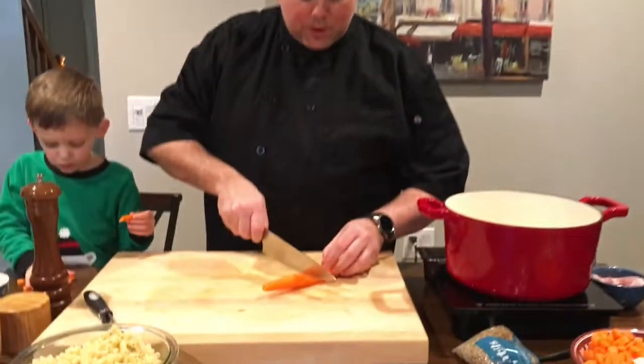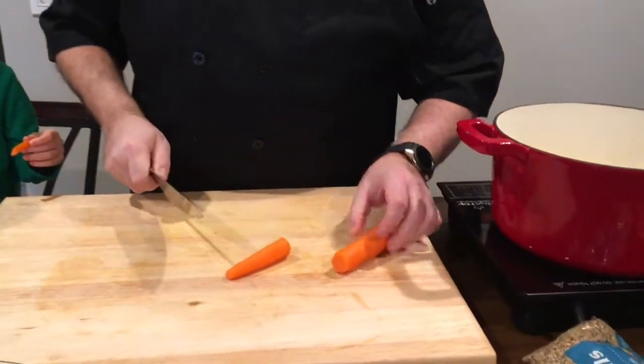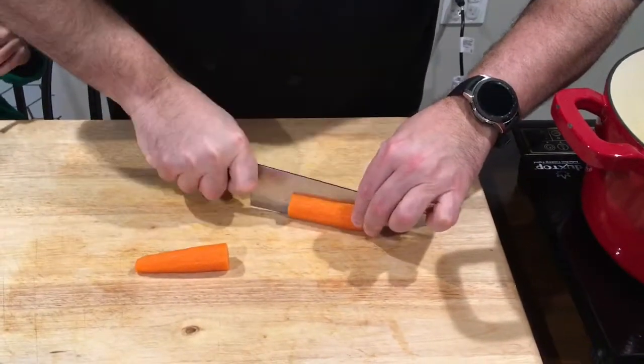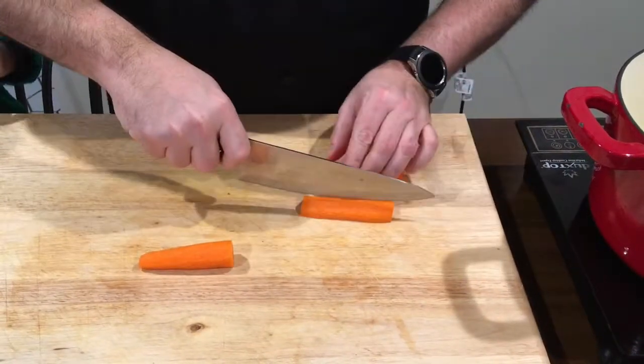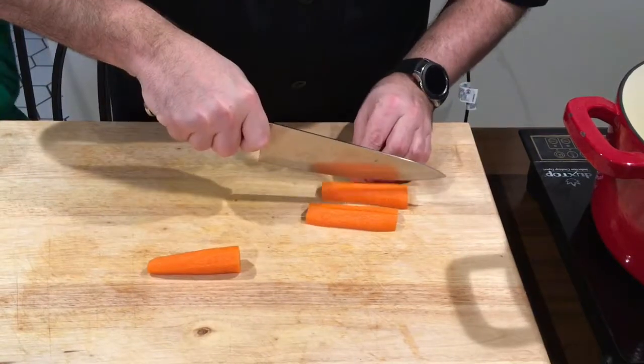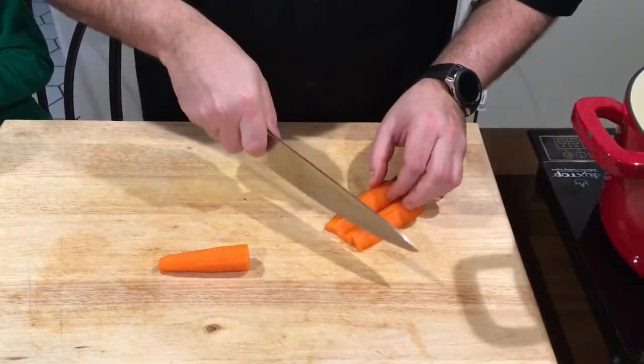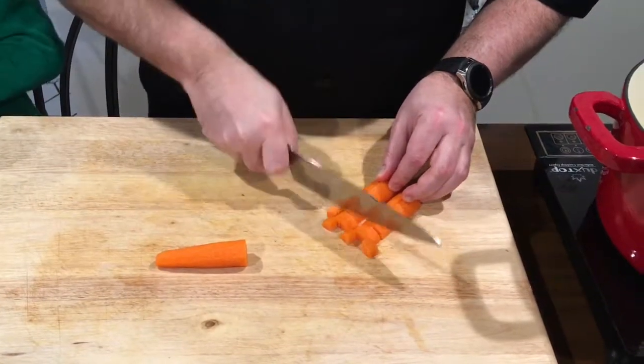Okay, so next step, just cut this in half so it's easier to work with. And then on the thick end here, I'm just going to cut it in half. And I'm going to cut both of these long ways. And it's about a 1/4 inch to a 1/2 inch wide. And just run your knife down and make nice small pieces.